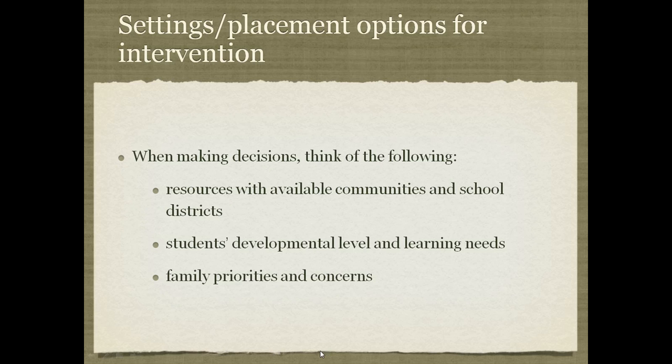Also, obviously, you have to take into consideration the student's developmental level and learning needs. As we know, students with autism range anywhere from gifted and very high functioning and very capable all the way down to nonverbal and severely cognitively impaired. Now, I have some districts that I work with who are under the impression that if you have an eligibility of autism, that automatically gets you into an AI program or a program for students with autism.